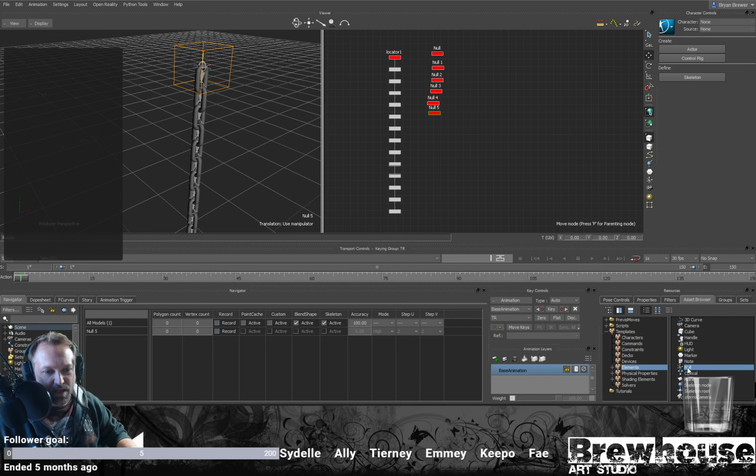And it really helps to name things as you go to help keep track, because you're going to have to be constraining things to other things and what have you, and it just makes it easier in the future.